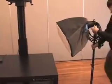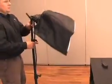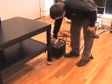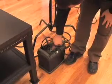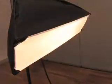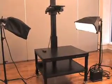Another key feature of this system is the versatility with choice of lighting. So we give you the option to use a variety of lighting which is best suited to the type of materials you're imaging. For instance, if you're only digitizing serials or newspapers, you might pick one type of lighting. However, as soon as you go to drawings or manuscripts, you might need a different type of lighting because there's a gutter in a book. So locking you into one type of lighting would prevent you from getting the highest quality image. So what we decided to do is keep this much more open and let you choose a variety of light types for your particular type of object.